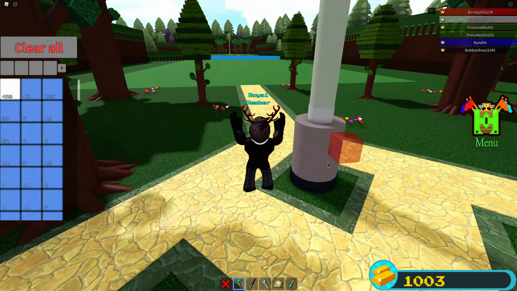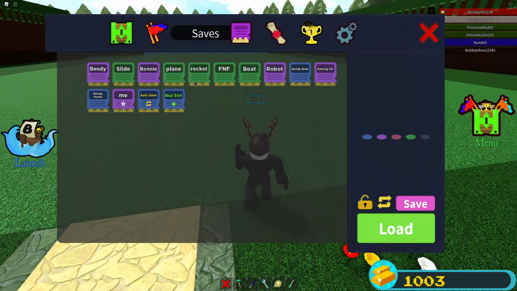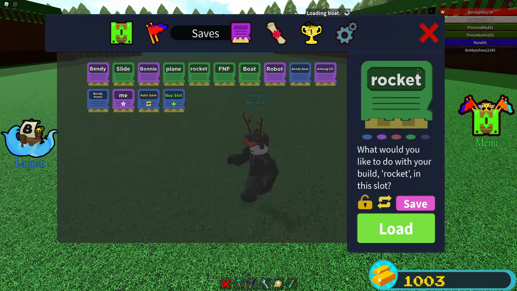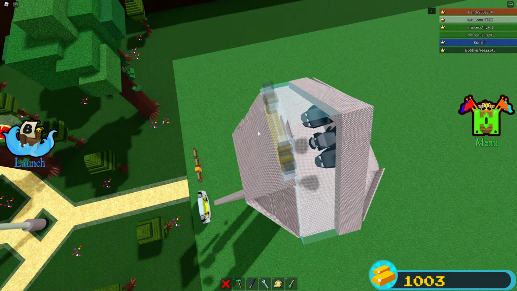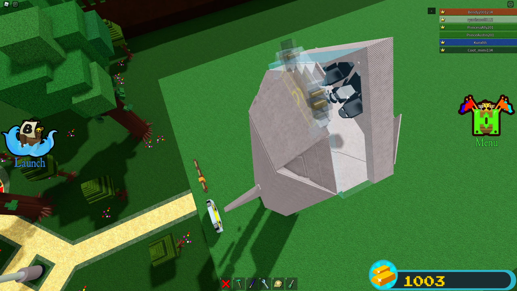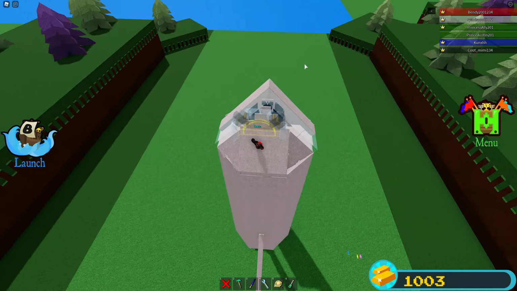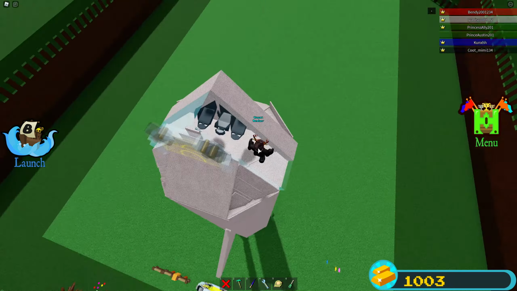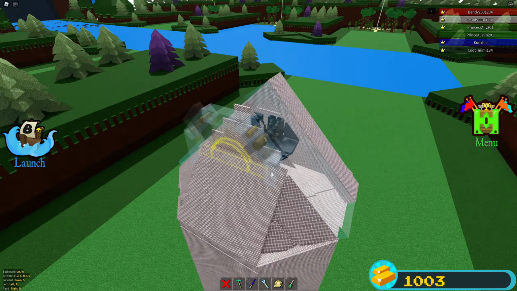Hello guys, welcome to another video. Today we have BuildBot again. Yes. So remember that plane? Remember that? So I made a rocket, but I deleted some things. This is the plane, but with no wings and facing up, with stuff. I cannot use anything. Thrusters. Yeah. So we're gonna fly it. Let's go.